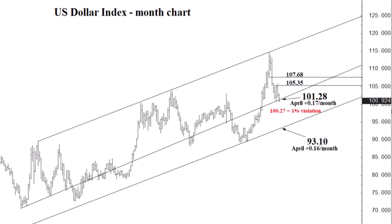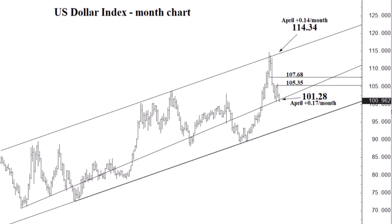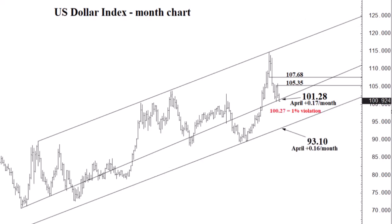I'll leave you with this image. This is the big picture, and we are in the midst, perhaps, of a longer term, let's just call it a secondary sell signal. The first really, or the sell opportunity, was back in September when we were testing this channel top. As you recall, I had the video out prior to the testing of this area a few months earlier, and this was a solid zone of long-term resistance. We fell to the 1/3 speed line. The secondary sign of weakness now, if we close below 101.28 any week, the month of April, 100.27 or lower. And that's all I've got for this particular analysis on the US dollar index.